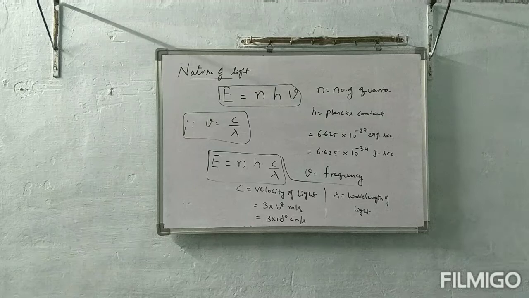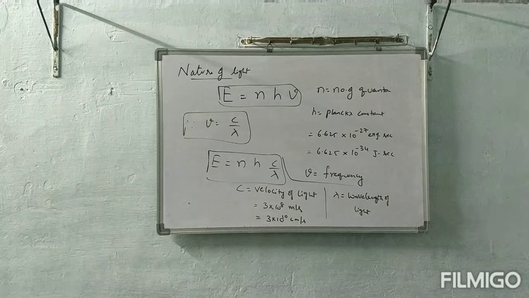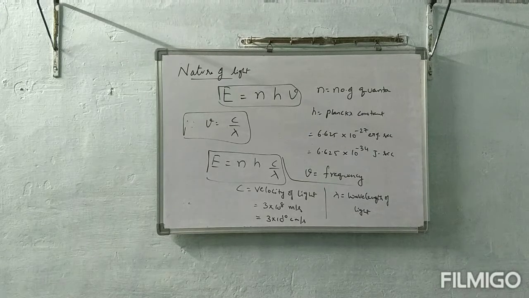In the next class, by using particle nature, we'll see how we can explain the photoelectric effect and black body radiation. By that, the complete nature of light will be completed. After that, we will see how we can correlate this with the electron. Already we got some information, that de Broglie's wave nature is there, as well as mvr is equal to nh by 2 pi. Already we got that information.